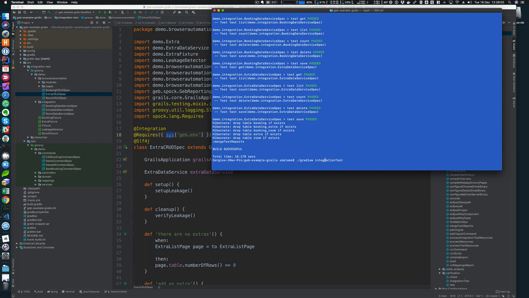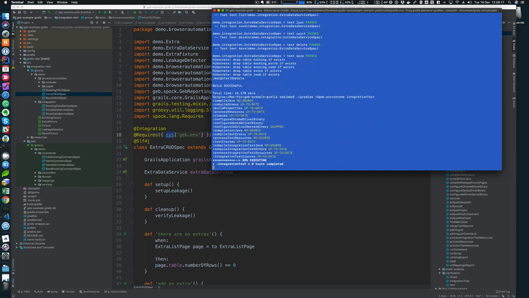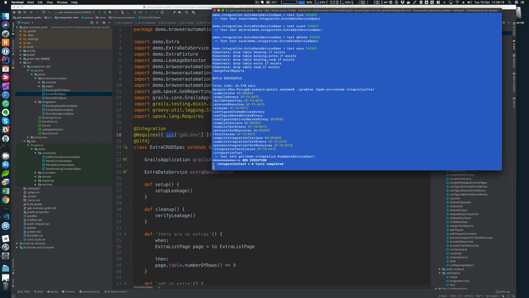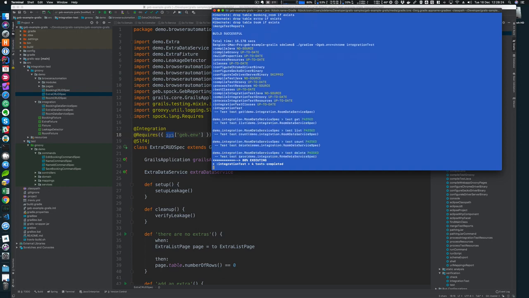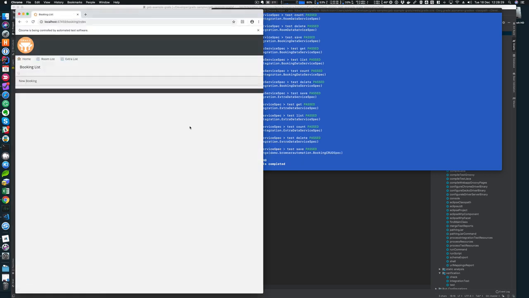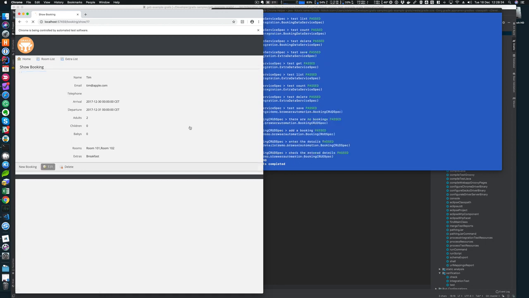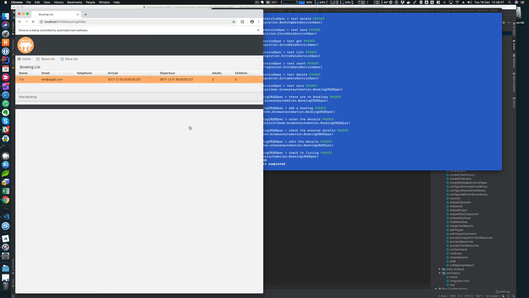If I now supply the Geb environment property, in order to supply a system property you can use -D geb.env, and I can say run the tests in Chrome, this will run both the integration tests and also all these Geb tests that were annotated with @Requires. As you see, the tests are now running in my Chrome browser, which is automatically run by Geb.